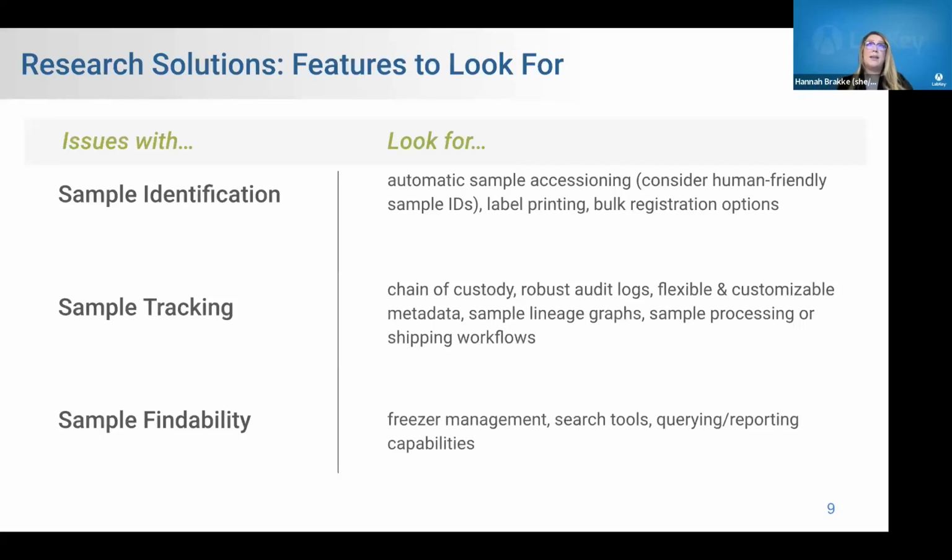If you're struggling with things like sample tracking, look for features or tools around chain of custody tracking, making sure you know who has done what on the sample and how it's gotten to the place that it's gotten. Ensure they have robust audit logging, and the ability to add metadata around your samples. So not only do you know what happened to that sample, but you know all of the information you need to be able to utilize that sample for your research.